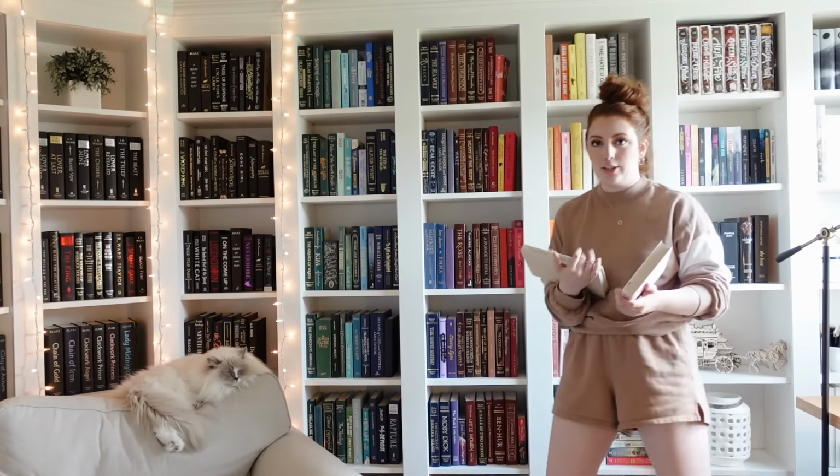Oh, and then something that I talked to y'all about a little bit yesterday were the Avon hardcover romances that I have, and I wanted to show you in person, up close, because they're so cute. I love that the font choices, like I said, are different on each one. Sarah MacLean's book obviously looks so much different than Tessa Dare's book, and I just love owning these. I will say I have unhauled a couple because I bought them without having read them first, which in hindsight, not a very smart thing to do, but I love having these, and I would love to have more of the Tessa Dare ones for sure. But yeah, I love these. These are some of my prized book possessions.